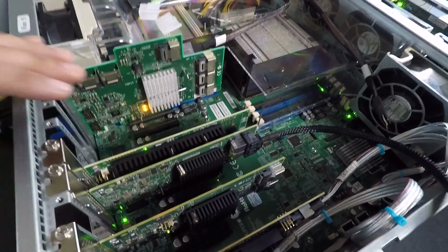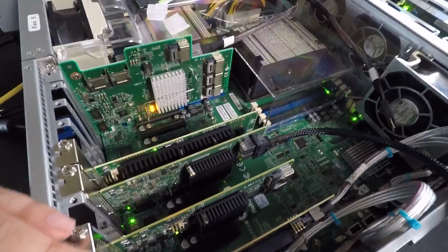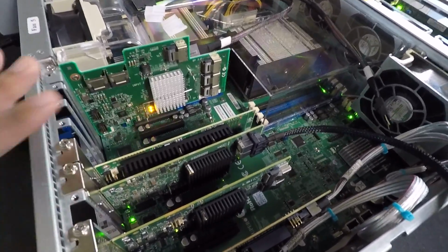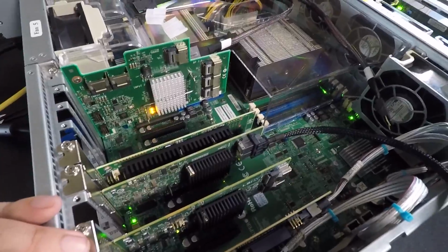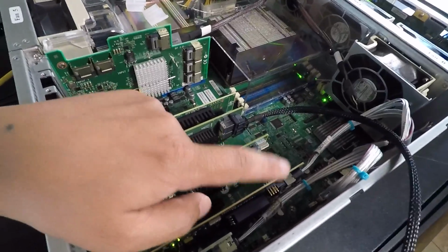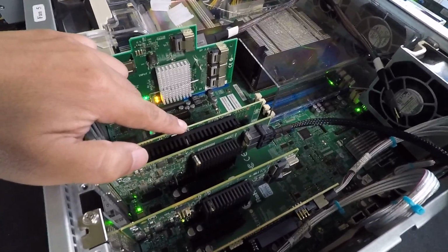But you know what? I figure while I'm here testing it, I might as well definitively answer the question across all generations of LSI. Well, not all, but the more recent generations of LSI SAS controllers. I don't have any SAS 1 controllers here. I'm not going to work with those because they're just kind of obsolete nowadays. But anyway, so you've got a 2008, 2308, 3008, and 3408.